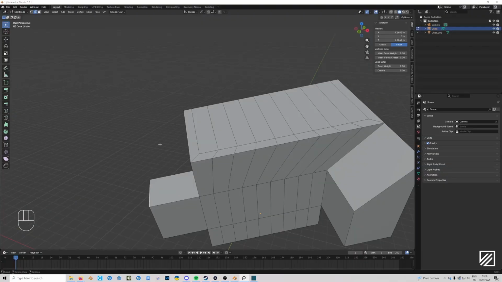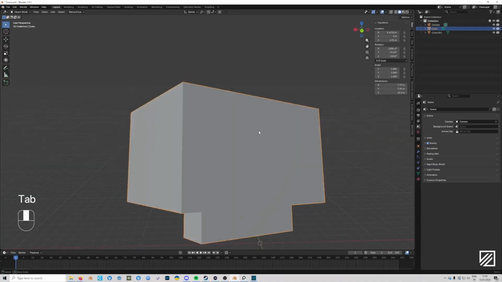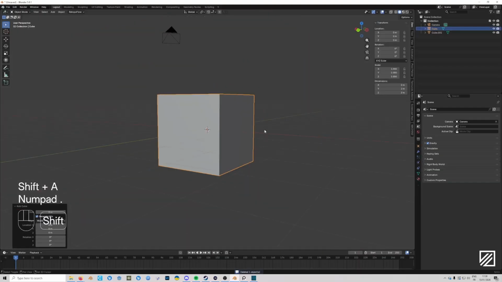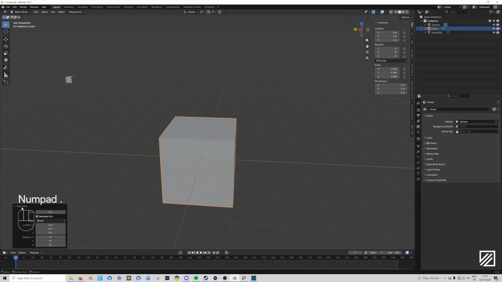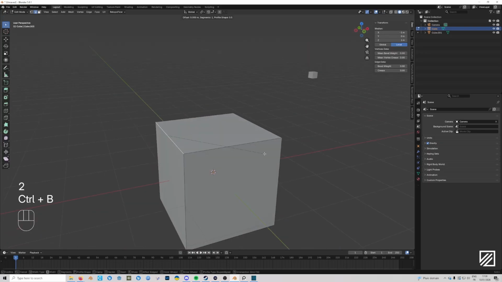Then we have the bevel. So the bevel, let's start with a cube. It's going to be simpler. Reset the camera with numpad dot. And then with bevel, I can press Ctrl-B to do a bevel.